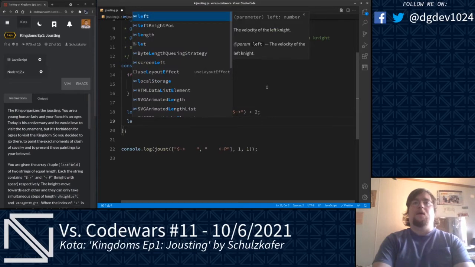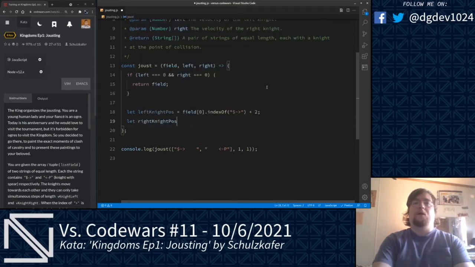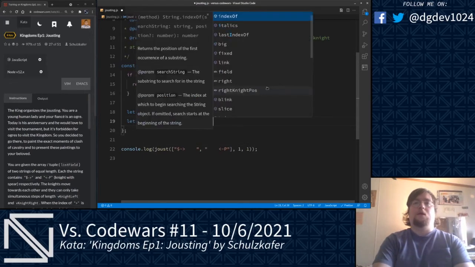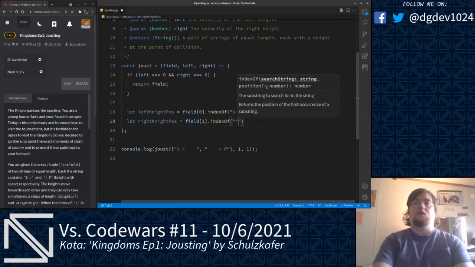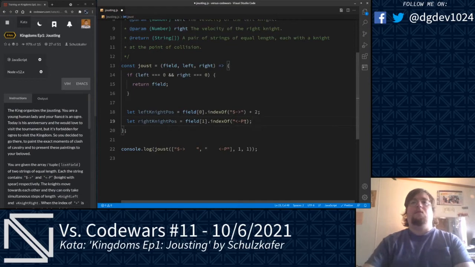Alright, we can go ahead and do right knight pos equals field index 1, index of <-P for our right knight. We don't need to add anything to that because that gives us the index particularly of the right knight's spear.